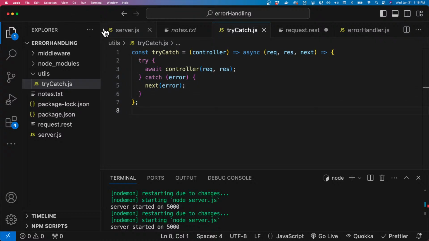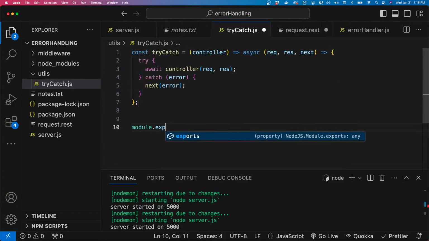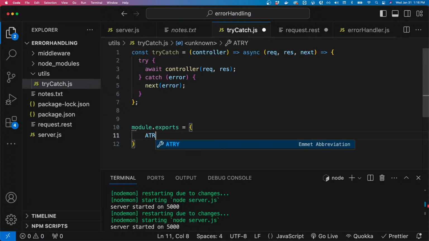So what we're trying to do is to run the controller function, that is the logic that we'll define, and then it returns a function that runs the controller logic with the request and then response. And then if there is an error, we want to pass the error with the next parameter, which is the middleware here. All right, how then do we use it? We then do module.exports equals our own try-catch.